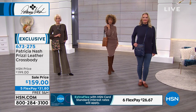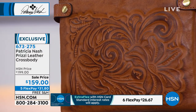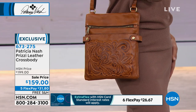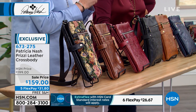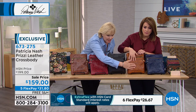Liz has got it available for you in that beautiful gold tooled. So that one's called burnished gold tooled. And once again, that one to me screams vintage the most, don't you think, along with the woven? Well, and we saw the video earlier. This is the one that is hand stained or burnished. So after they tool it, they put that color and they're just staining it into that tooling.